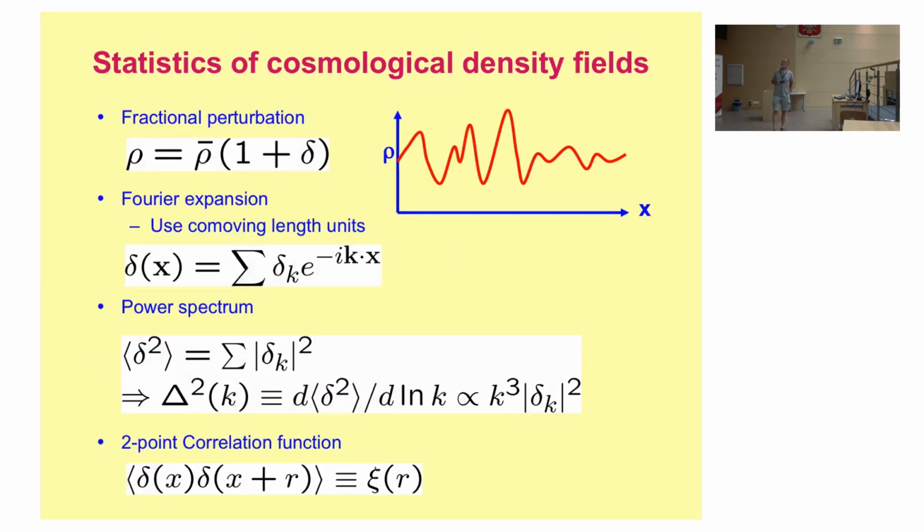Okay, so various bits of definitions I may as well talk about. Delta will appear a lot. It is the fractional fluctuation in the density away from uniformity. So delta equals 0.01 means 1% denser than average. Almost everything that we do in large-scale structure makes heavy use of Fourier analysis. So, for example, you can think of representing this fluctuating density field, call this the density field, although it's the fractional density perturbation field, as a superposition of plane waves. There's some amplitude, a function of wave number, multiplying each plane wave.